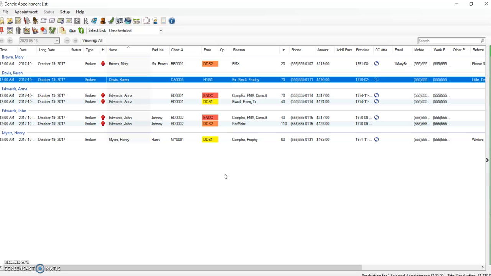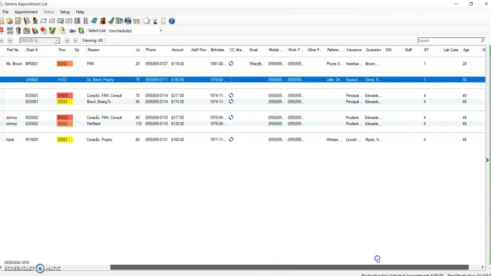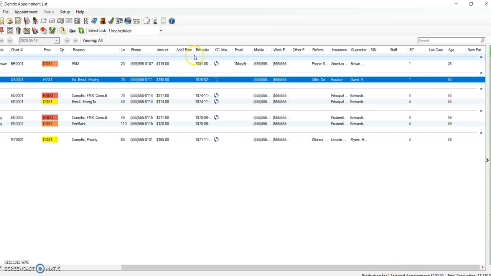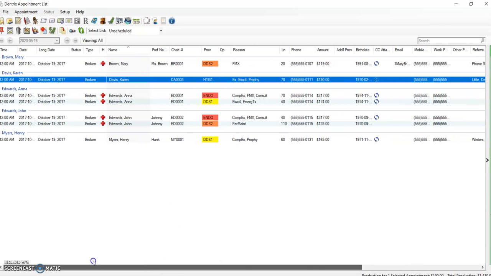You could actually go in again under appointment lists and you would check the unscheduled. This will give you a huge list of clients. Again, as you come over, it can give more information such as their birth date, their email, how you can contact them, their mobile information, their age, obviously other information such as if they have insurance or who they were referred by. And of course, there's always notes that are available as well if you add those in. So this is how you would get contact information.